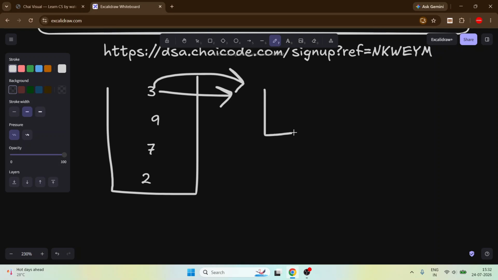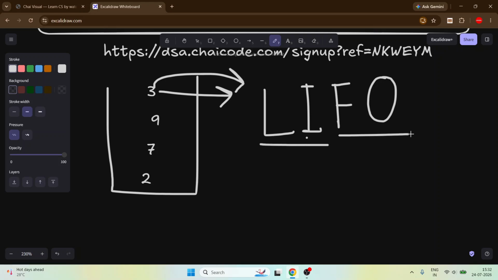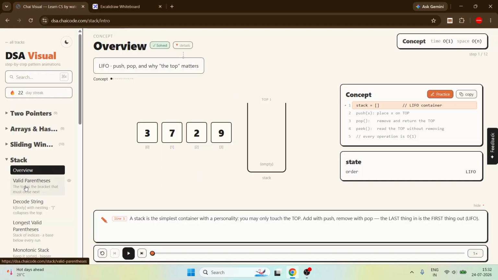For that reason, stack is called LIFO, nothing but last in, first out. The last element you insert is the first element out. For this reason, the stack is called last in, first out.